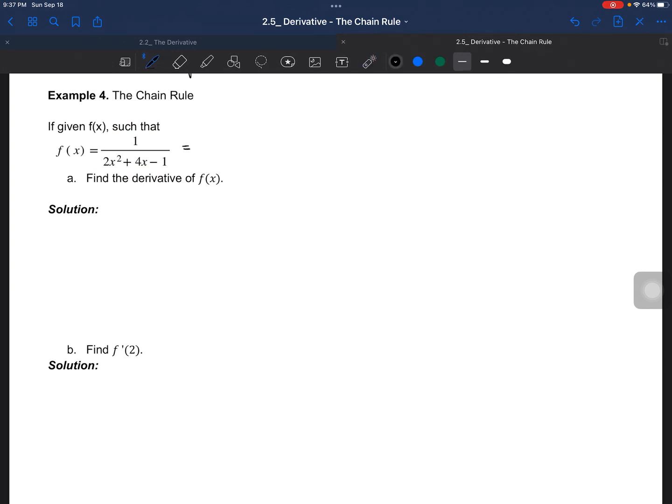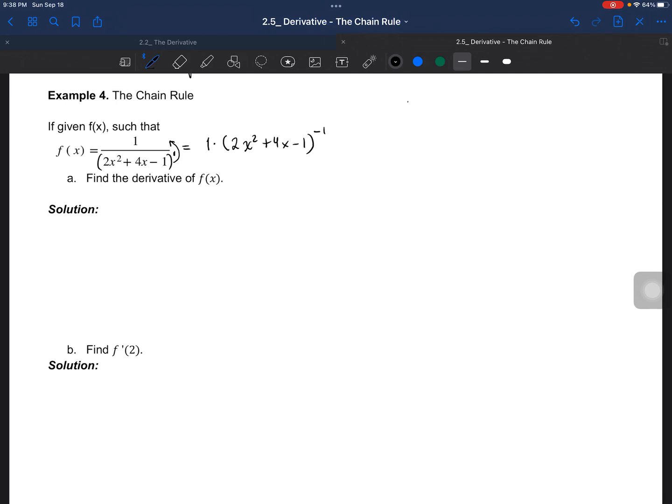What I'm going to do first is rewrite this so I'm able to use the chain rule. I have to be able to see a function inside of a function. So what we need to do is move this whole function to the numerator. It's technically 1 in the numerator times the denominator, so we're moving the denominator to the numerator. But remember that the whole thing is under one power, so when it's moved to the top, you change the sign of the power. That's the trick. That's how you're going to be able to visualize this.